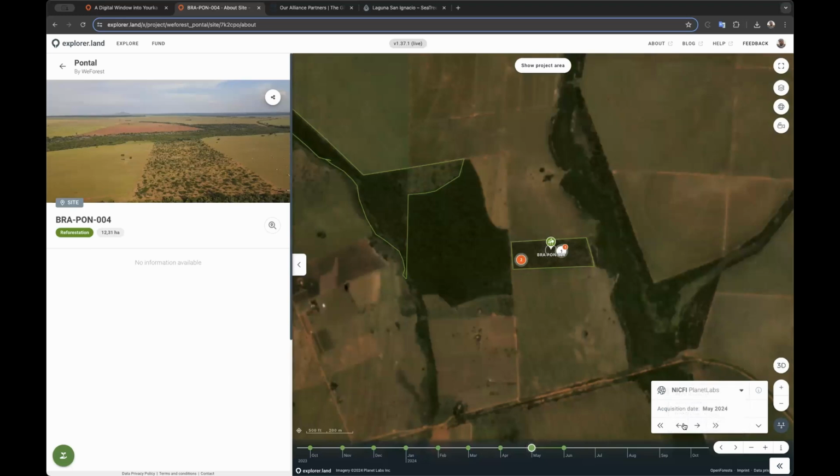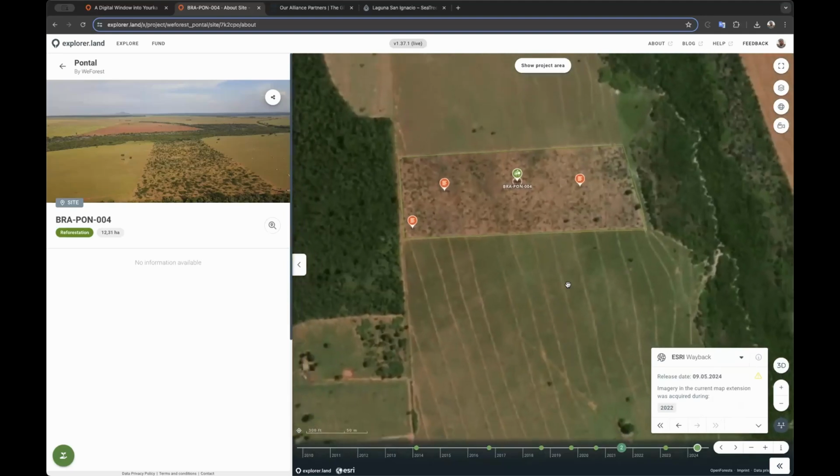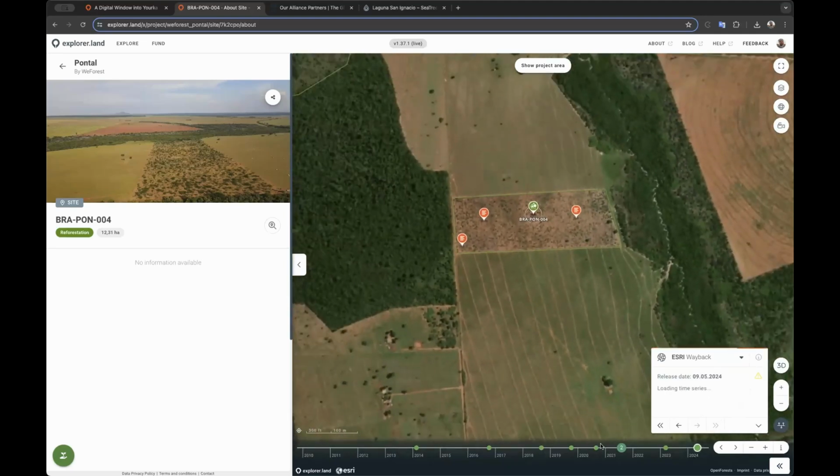It has monthly updates, but is not that high resolution. On the other hand, the Esri Wayback layer is much higher resolution, but it's not very regular in the publishing of new layers.